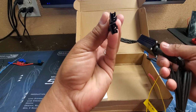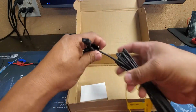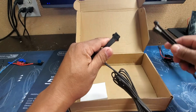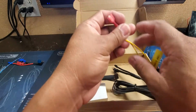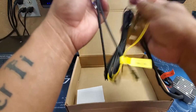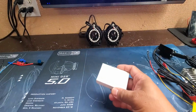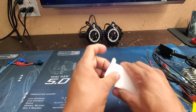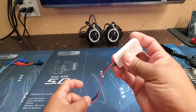Notice how it's 3 pins. It's not 4 or 5. It's only 3. The addressables always have 3. You will have the connection that goes to the control box, and then you'll have 2 of these turn signal connectors. And then also you will have your control. It's the SP110.